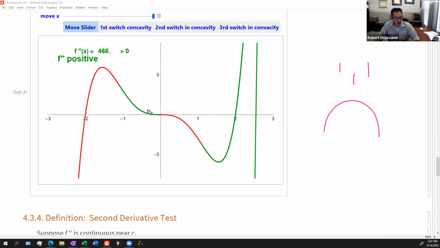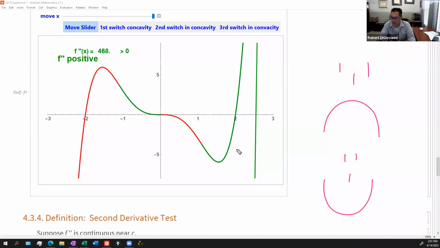But in this little region right here, from here to here, you actually look like part of a smile now. This green part is like part of a smile. And then right here it switches and now it's part of a frown again, and then it switches back to a smile. See that? Frown, smile, frown, smile. That's what the second derivative tells you. Your second derivative tells you whether you're smiling or frowning. Now, we don't call it smiling and frowning, we call it concavity. If you're frowning, it's called concave down. If you're smiling, it's called concave up. That's the definition.